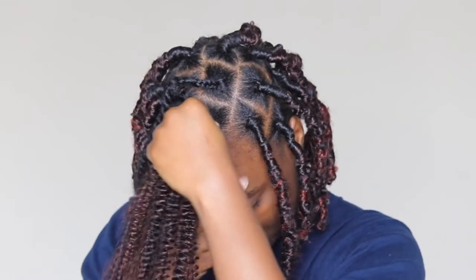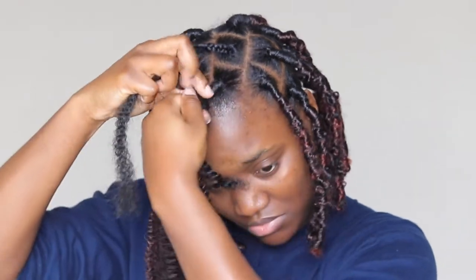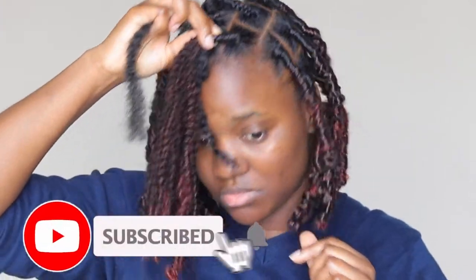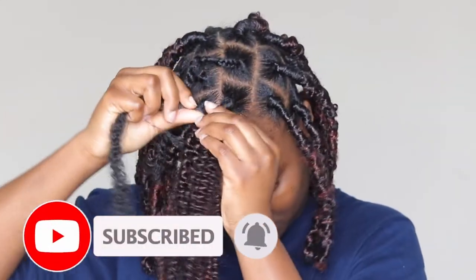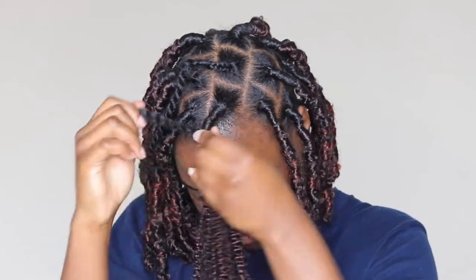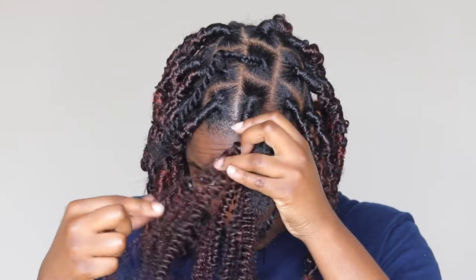It's very important that when you're wrapping around, you don't need to make it really tight. You're going to think you need to do that, but please don't. If you make it tight at this level, it's going to create a lot of tension on your scalp. Make sure you do this just firmly, not tight — you should have some leeway when you shake it. It should not be completely stiff.